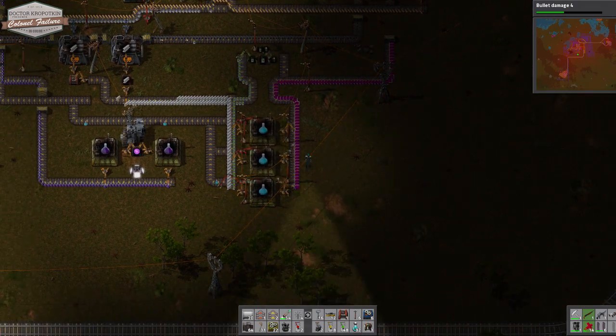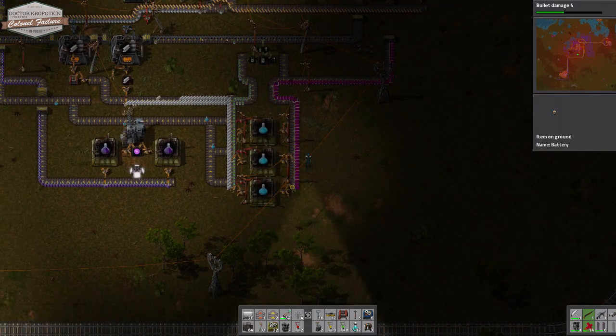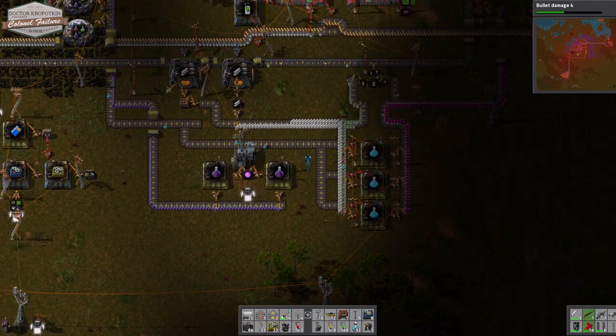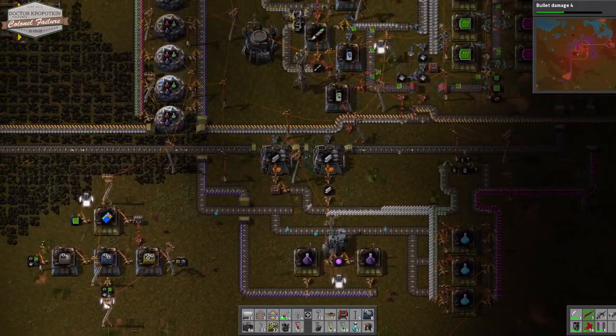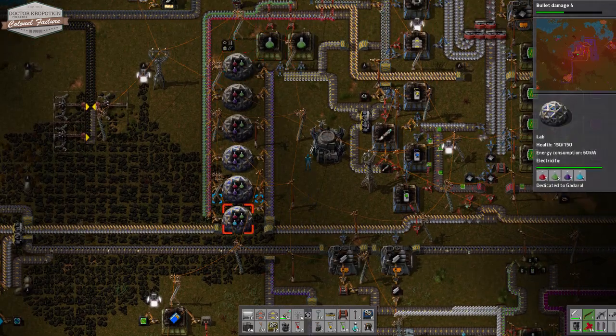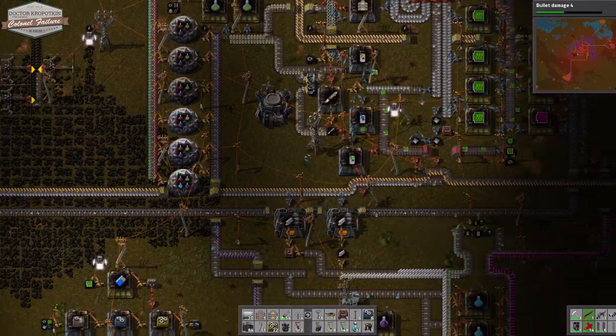But the good news is we've already got a queue of batteries hitting this first blue flask building unit. So all being well, that should be enough to feed our 6 hungry research centres.